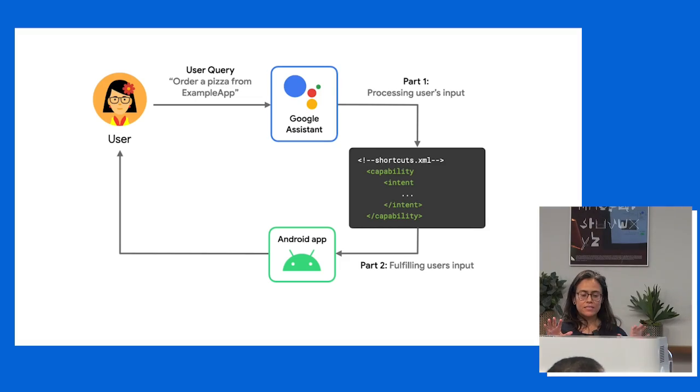So this is the basic schema of how things work. The user, that's me, I ask for something to the Google Assistant directly. And then there's some kind of configuration that I'm going to show you how it works on our Android app, and then something happens on an Android app. But of course, we know that we have an extra step here because our Android app is actually made with Flutter.